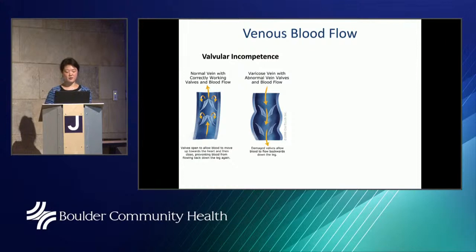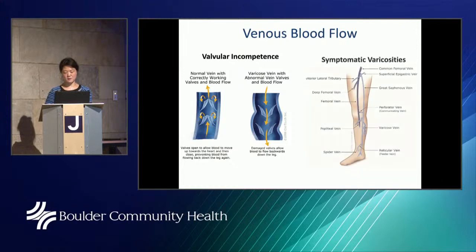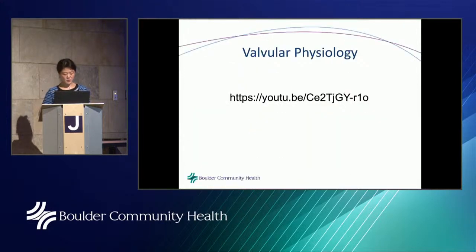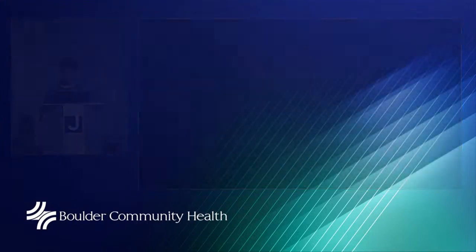But when you have valvular incompetence, the tent is reversed. And so it no longer stops gravity from pulling down on the blood, and therefore the veins pool blood, they become stretchy, and the blood goes out into the little external venules and becomes varicosities. And that pooling subsequently leads to the slew of symptoms that we have earlier discussed. So I am going to show you a video that I think shows live or explains better how this works.